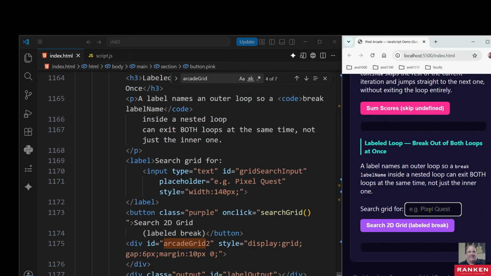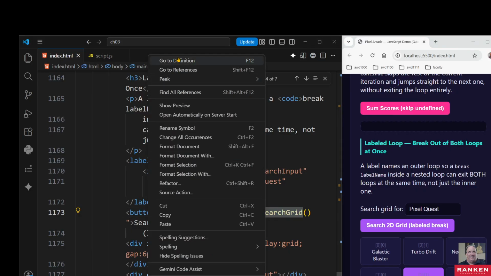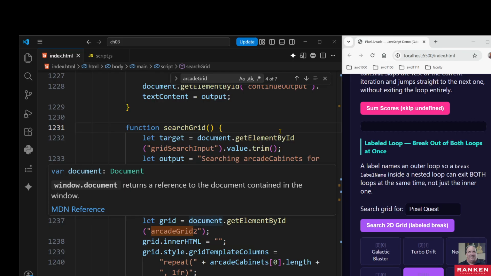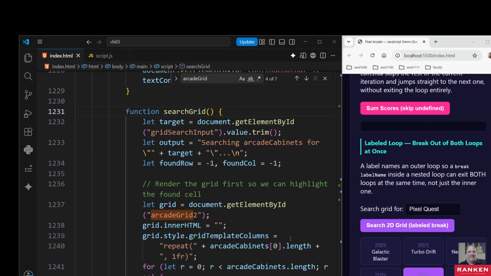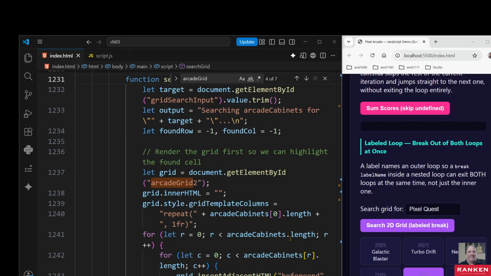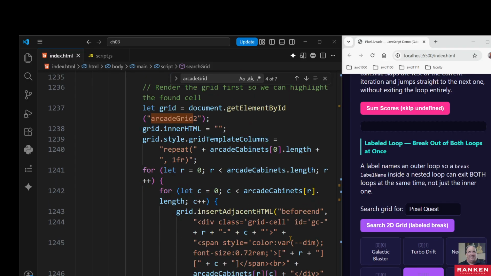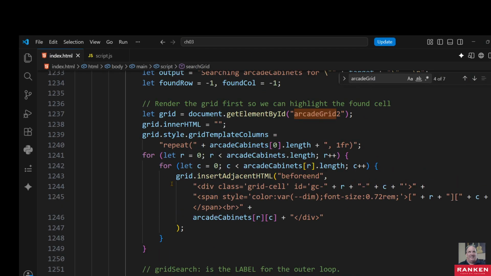Okay, so I'm going to search for Pixel Quest here. And as you can see, it highlighted here. Okay, let's go ahead and look at the code here real quick. So this one we might want to make a little bigger.